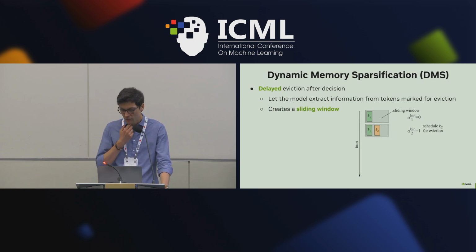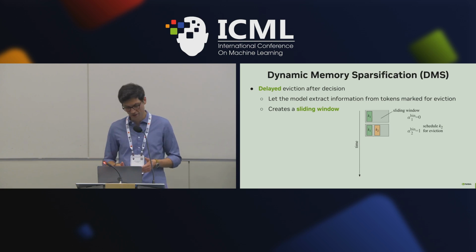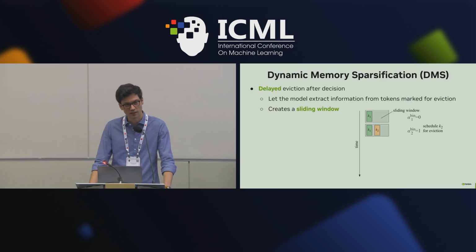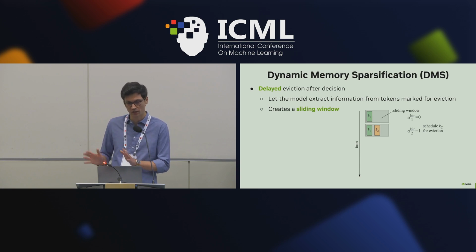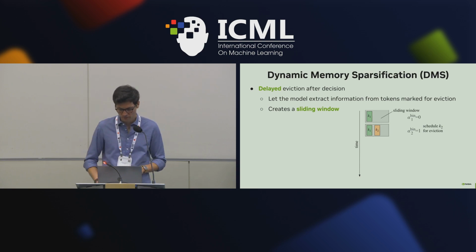Now let's say it predicts 1. For me, it means evict the token, but I'm going to wait a number of steps before I actually execute it and remove the token. Let's say for the time being, the number is 3, and I'm just going to train a model that always waits 3 time steps. If you're attentive, you will immediately recognize that this creates a sliding window behavior, where you keep a sliding window of size 3 in which you're not touching the KV cache.